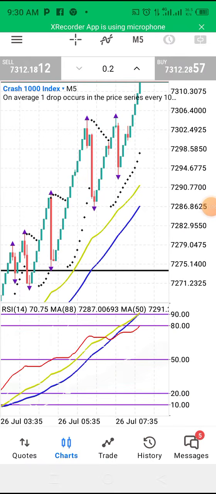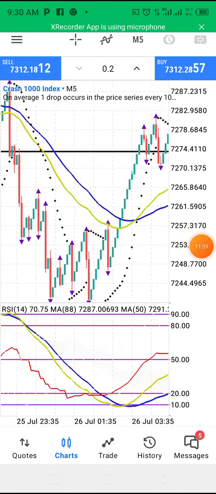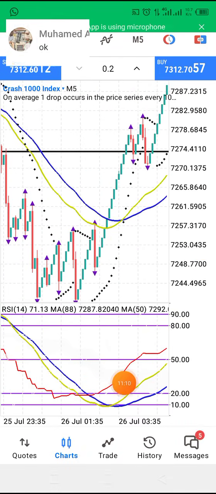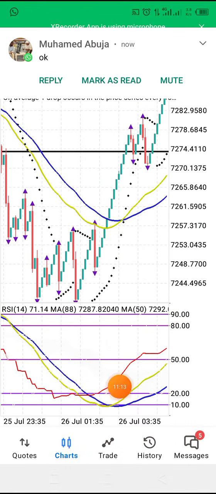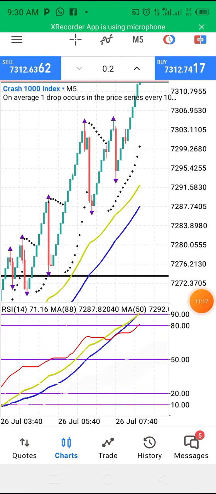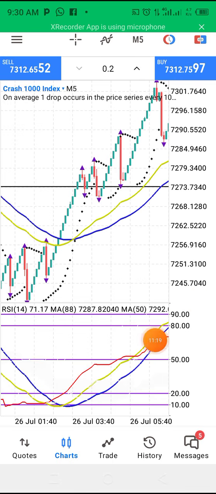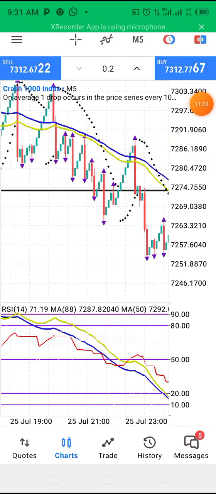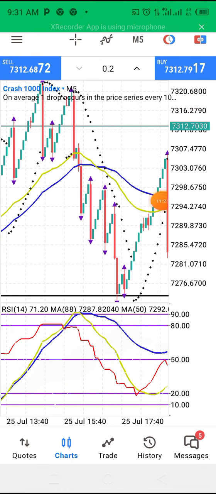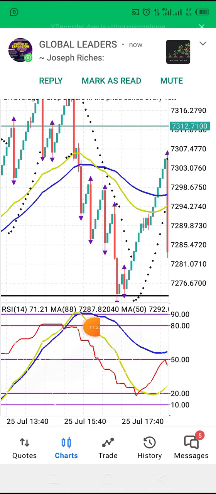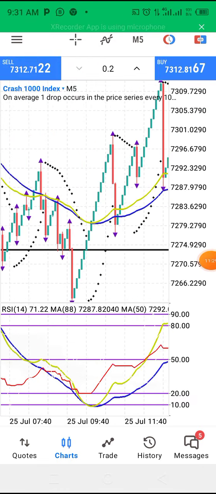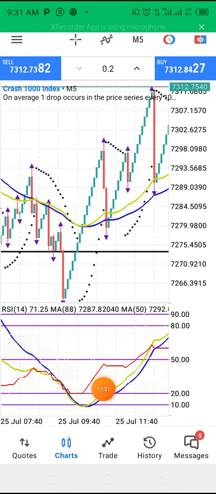Sorry, just like as I was explaining, in a crash market, if you get that kind of setup in the 5 minutes time frame, look at a very beautiful setup. You see this market has been moving up all those while because of the crossover between here and here, and they continue up. If they also do crossover above, that is how the crash will start squashing down. All right, you see, look at it. If you get it in 5 minutes, you rip the market to the end.